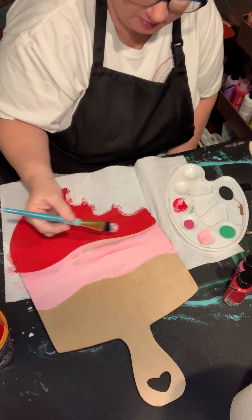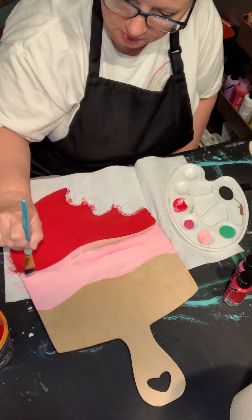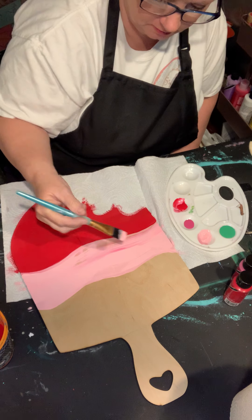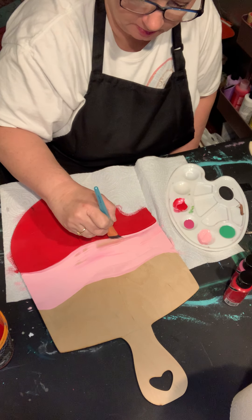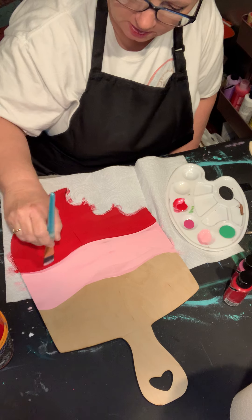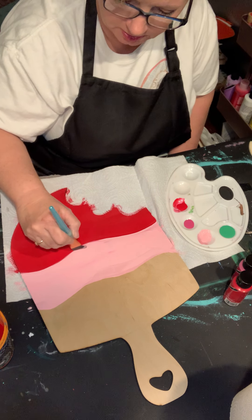I'm excited to see all the leaves on the trees again, everything starting to bud back out — I am ready. So I'm going to go back down through here, get this line, and then blend some of this red up here. Let me just get this bottom layer on so that it will blend a little bit smoother.